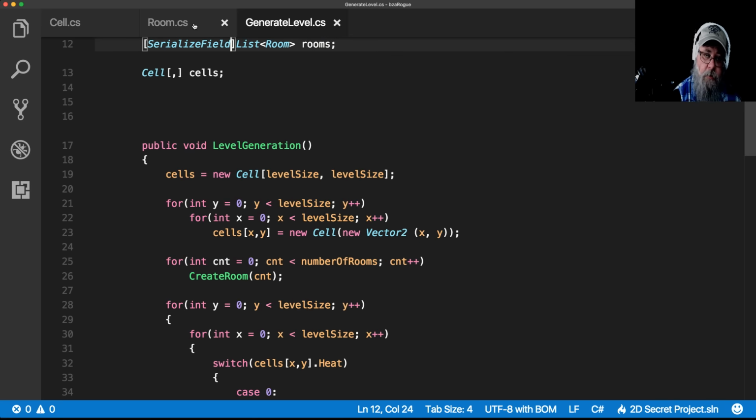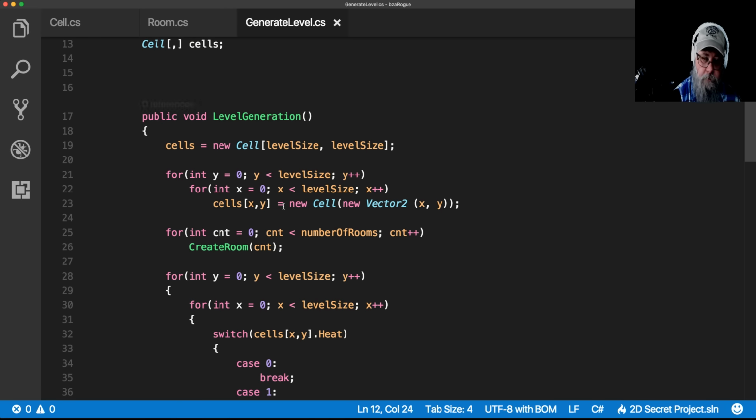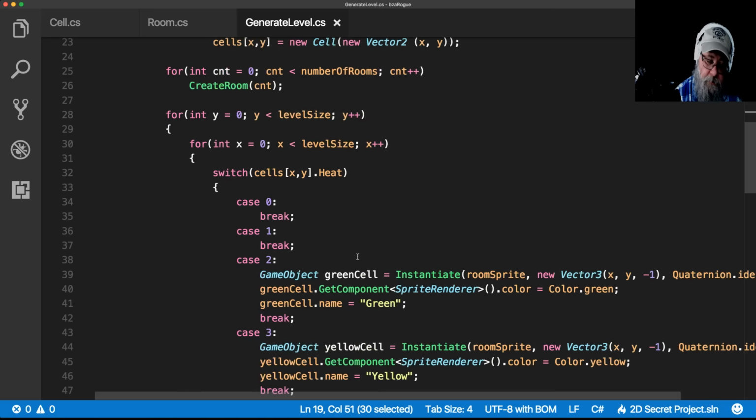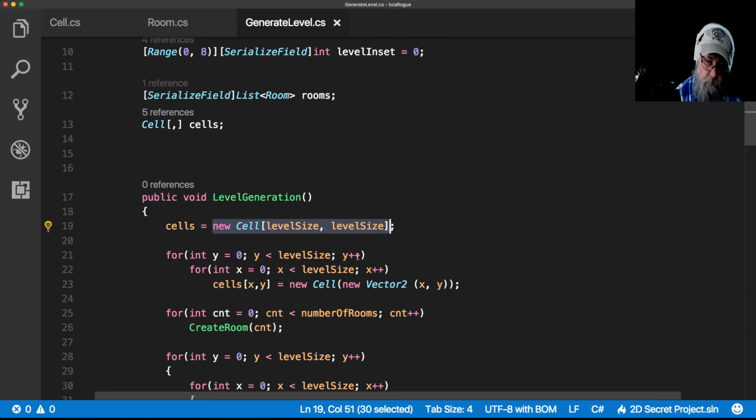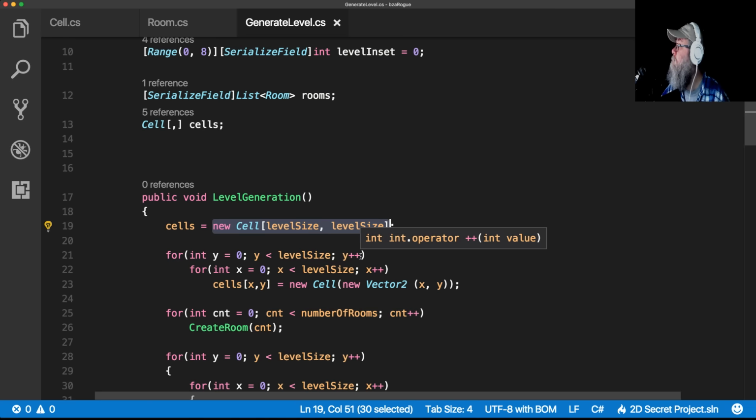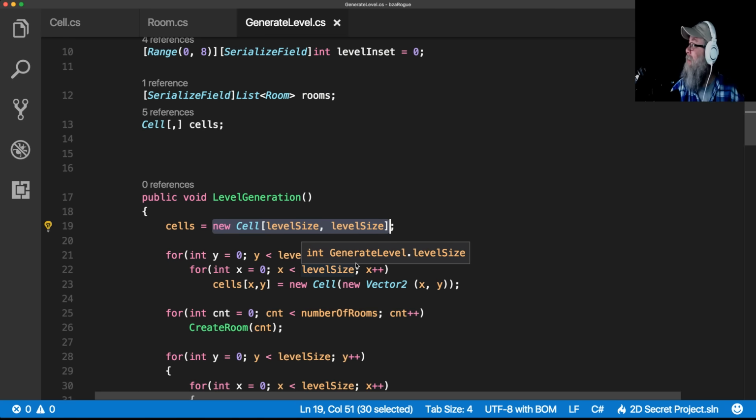For here, I did it because it's an array. And with arrays, you do have to specify. Well, you don't have to. I'm not adding them or changing them in the inspector. Yeah, that's fine.